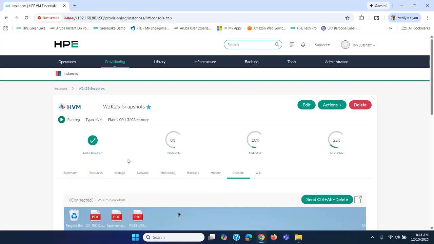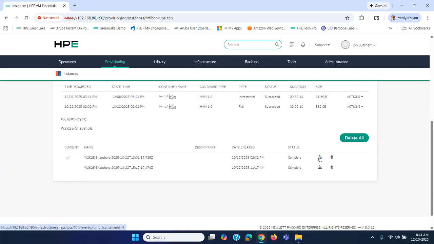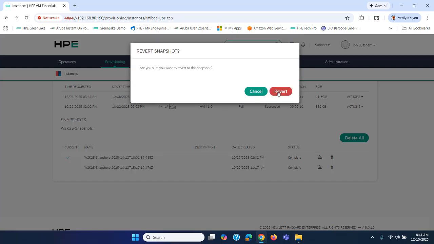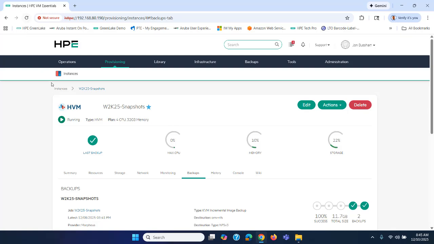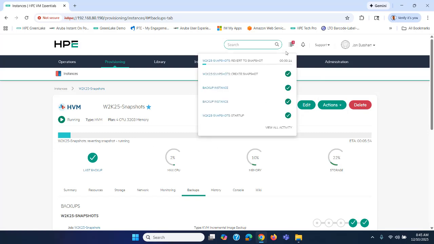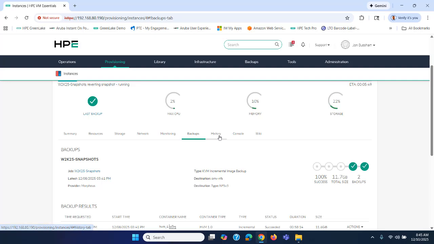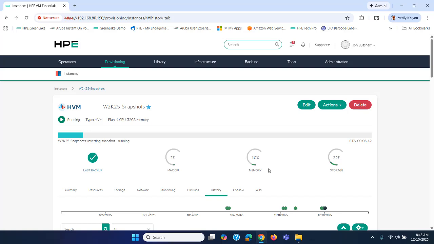What I can do is go back up to backups here. I can go down and then click Revert, and we can revert that machine. Now if I scroll up, again we can do a refresh. It'll show in a little bit, but if I do a refresh, you can see the snapshots being reverted over here. We can also go up here and we see the snapshots being reverted up here. We can also go into history and see the snapshots being reverted. All right, so we'll come back in a little bit and see how that snapshot recovered, or see how the virtual machine state is a little bit later on.